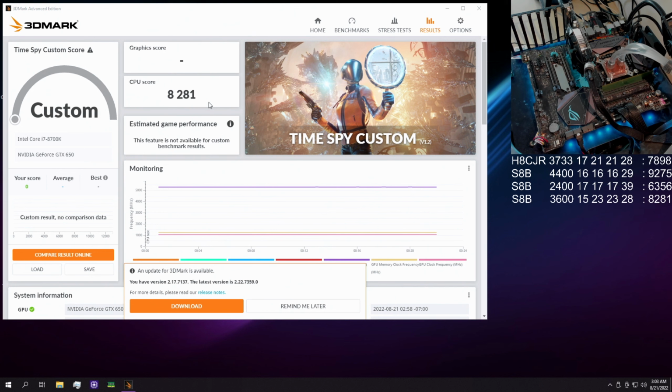But again, this only costs about half as much as a proper B-die kit costs, and as far as I can see, this is not just half the performance. But again, there's better options to get this class of performance at this price range. Also, you're not gonna get a green PCB, you're gonna get proper heat spreaders and stuff. But anyway, these are the overclocking results for this OEM stick of Samsung 8GB B-die.